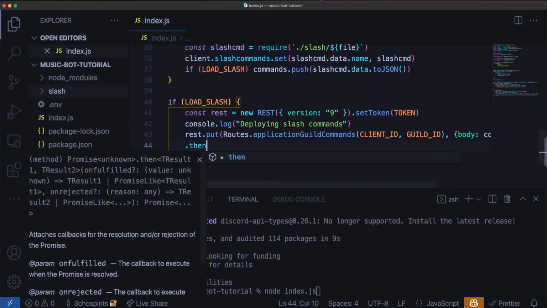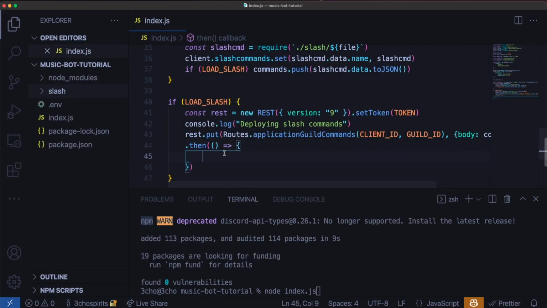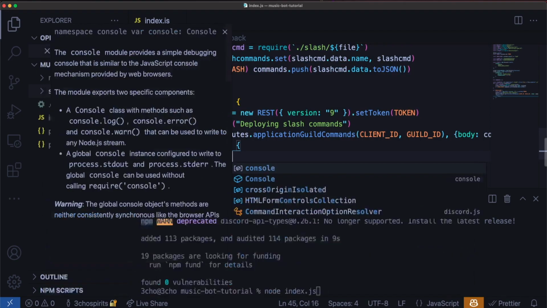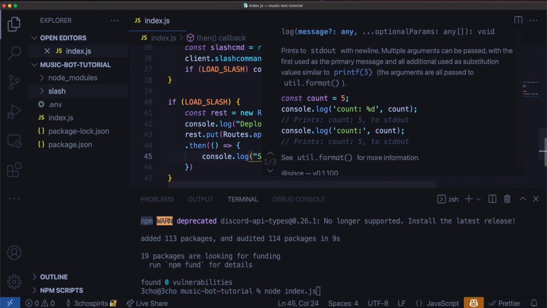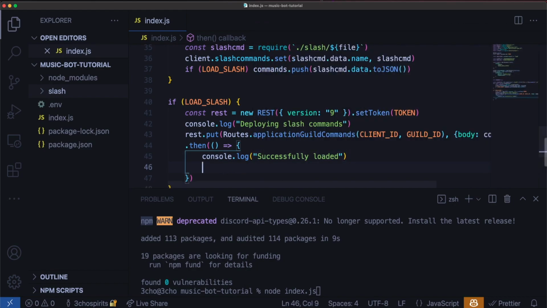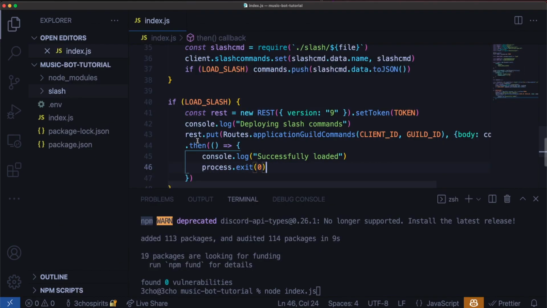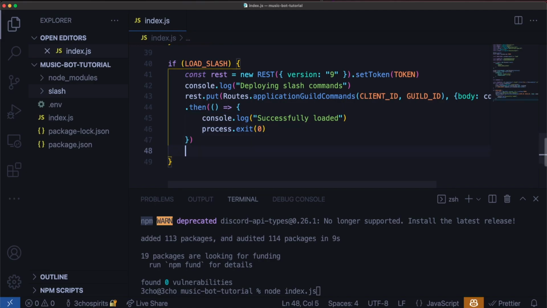And after this is done, we'll want to see if it succeeded, which means that the things inside these brackets will run. So after this is executed, then we will print out success loaded, and we can do process.exit 0, which means that will stop our bot entirely.